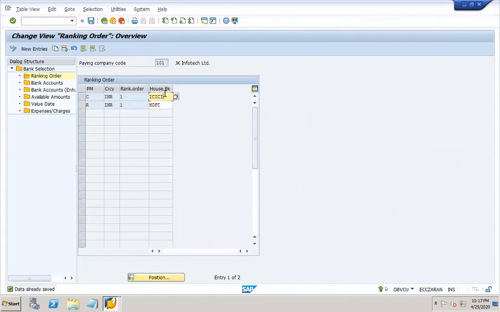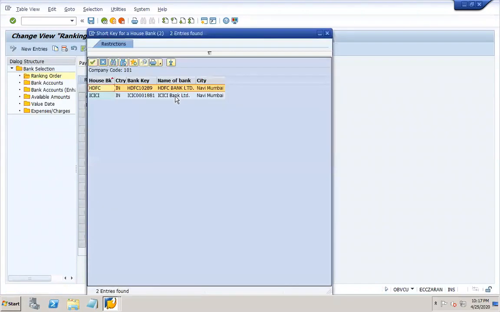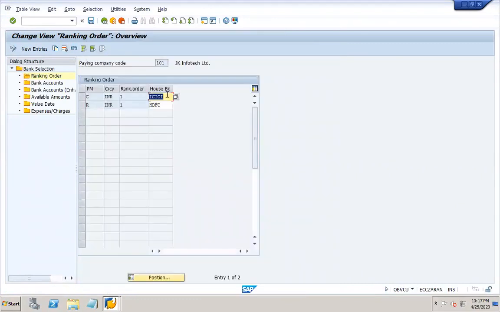Different house banks and different payment methods, no? Yeah, so what I am saying is that we will check ICICI first with the check as well as the RTGS bank transfer. No, ICICI is having what? ICICI is having check. Now we selected C, so this is check. That HDFC means still 20,000. Yeah, and the second also you change to ICICI. We will check ICICI first. Both I have to make ICICI? Yeah, we'll check that first, and then we'll see.